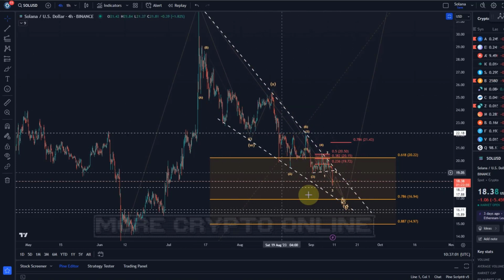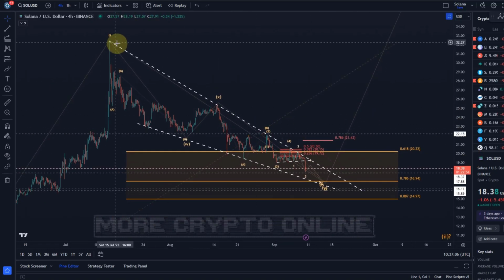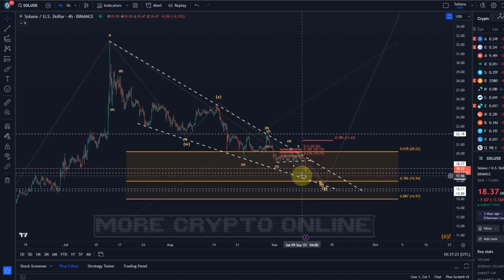We're still caught within the descending wedge, but we're getting towards the end of it. You can see that more than 3/4 of this decline is already complete. So it's heading towards the end of this wedge pattern. Now, there is no guarantee that it will break to the upside, which is exactly why I say that we need to proceed here with caution. There is no automation that will guarantee you that this wedge pattern will break to the upside. So that's why we tend to focus on this process, waiting for 5 waves up and 3 waves down.